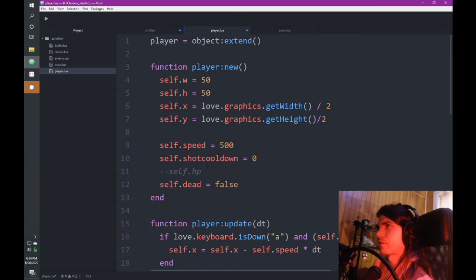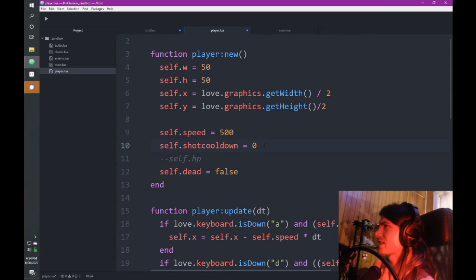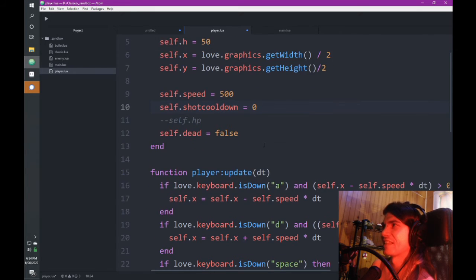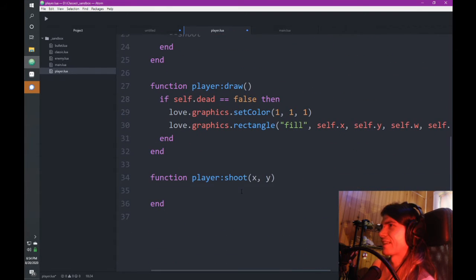I made a shot cooldown, right? Yeah. If we don't have this, then it basically becomes like a jet stream or a flamethrower or a laser. Every frame it will create a new one, which is not the best way to do that either, but, you know, it looks cool, I guess.